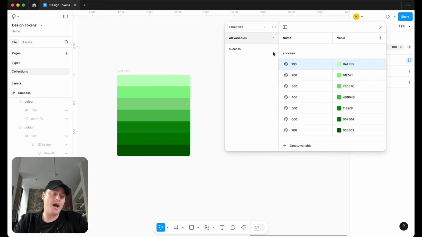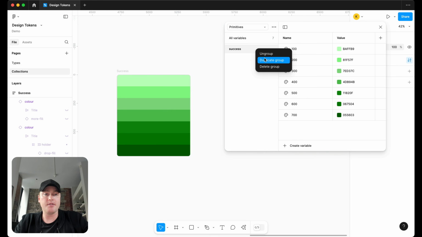Actually, but before we do that, one thing I'd still like to cover is what if you have multiple shades of green? What you'd then end up having to do, let's just duplicate this group and call this green, and say these shades of green were slightly different. So you'd have your success, but then you'd also have your green for all the colors that are a part of that success scale. So that's where there can be some confusion with your primitive collections because it's a mix of your alias and your brand. You'd have success and you'd also have green. And you might have green light, green dark, depending on the different scales. And things can get pretty confusing. And having your alias collection just really cleans that up.